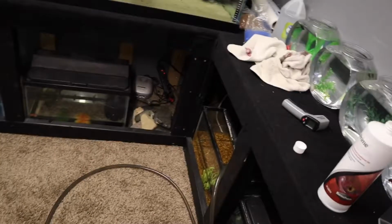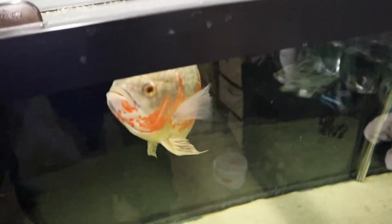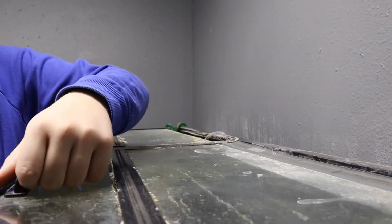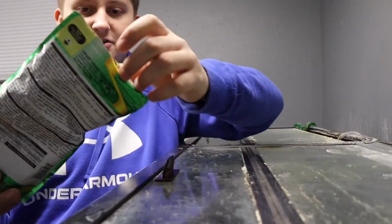So let's try opening this up one-handed. And this guy is gonna go nuts. I'm gonna have to set the camera down for a second and try to get you guys a nice look. But I need to first put a little food in there. This guy goes nuts. You can see him. He's literally, look at this, guys, right here on top. I need to put some food in here and just kind of run.